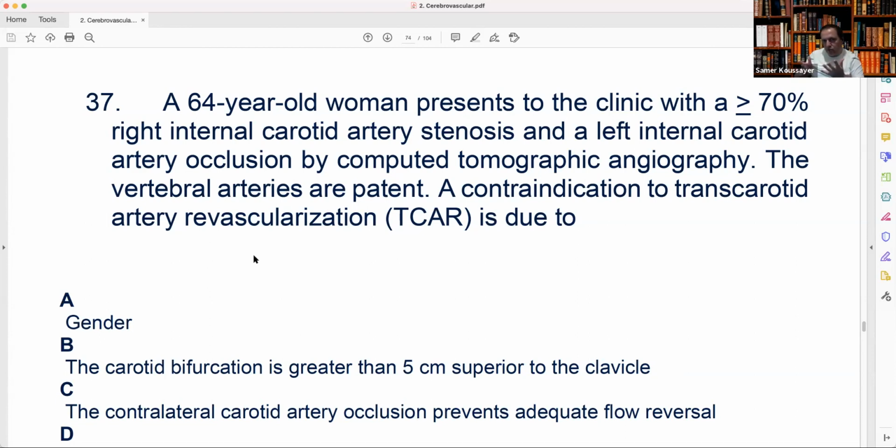So they came with a new idea: let's go directly to the common carotid. We just make a small incision in the neck, go to the carotid directly, so we don't have to go through the arch. We put a filter, and then we do the carotid stent. This is what's called a TCAR. And really, the result was excellent. Now the stroke rate went down, exactly like surgery, using a TCAR.